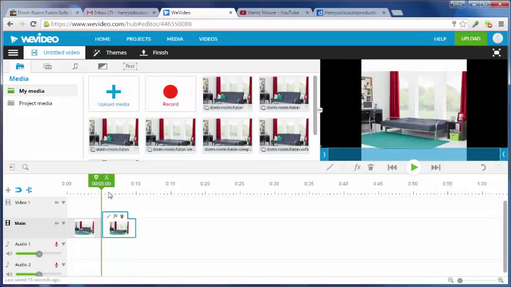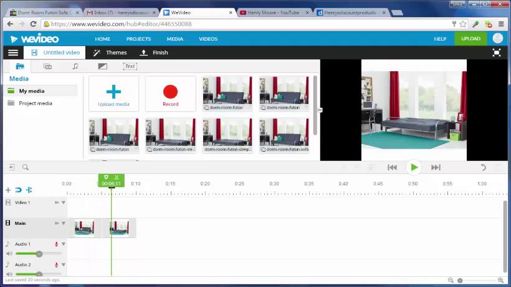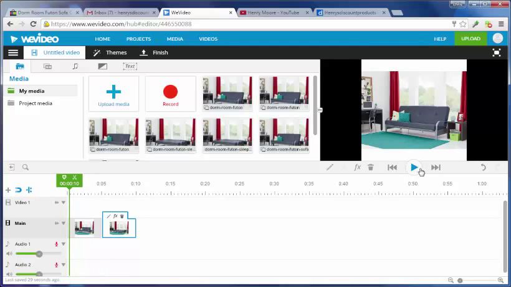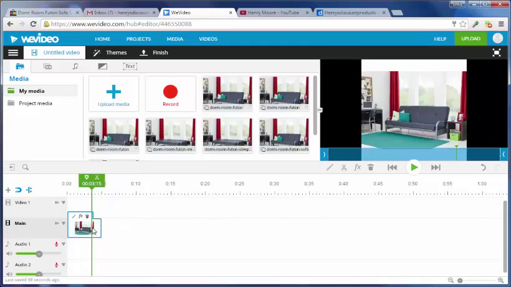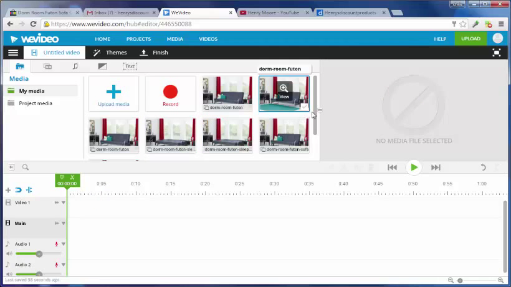And if you want to see how your video is looking, this right here takes you to a certain place in your video. You can move it back and forth, and you can hit play to see how the video looks. Simple, right?